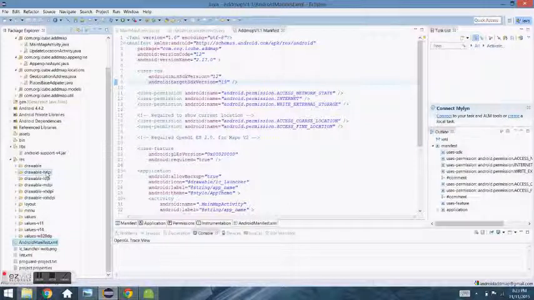We'll have drawable HDPI, LDPI, MDPI: low, medium, and high definition, and XHDPI and XXHDPI. It is like we create the images or icons, for example the icon for the Android application. So we create different types of images depending on the device they are using.